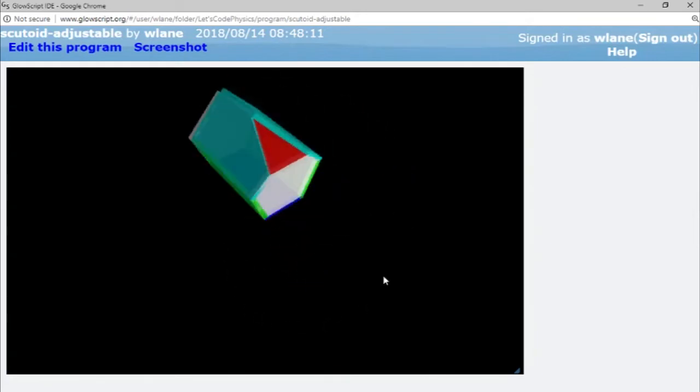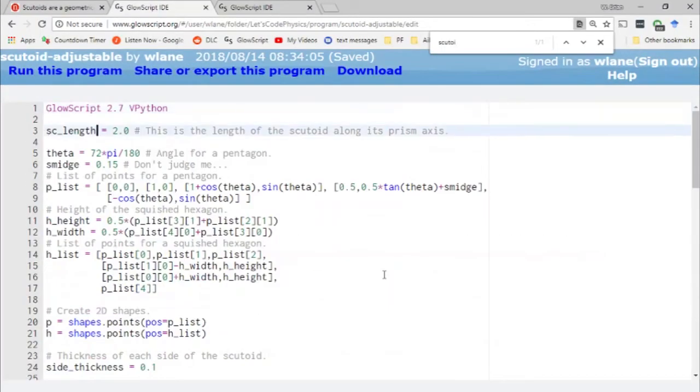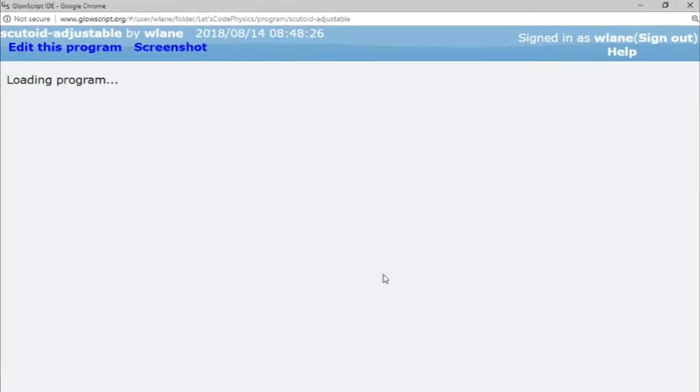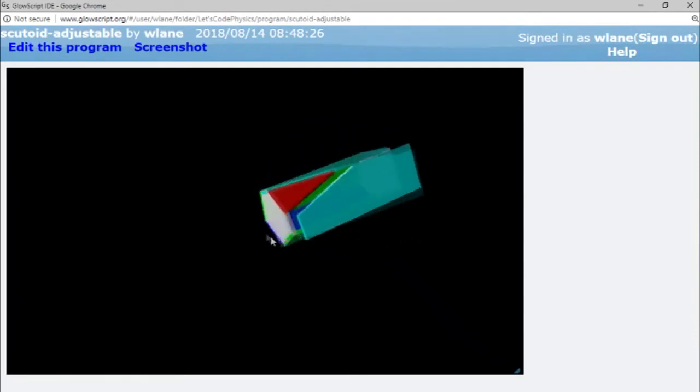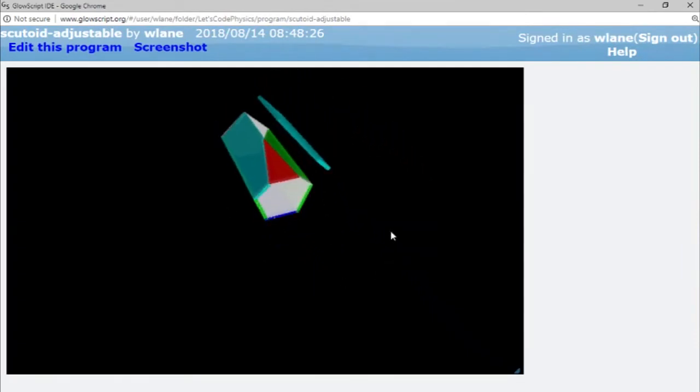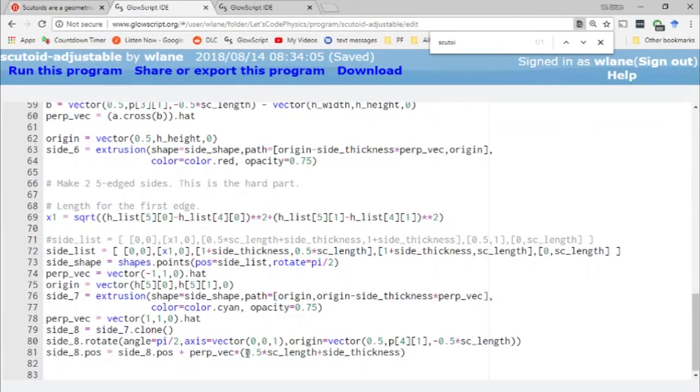All right, let's double check this now. Let's change this to 3. You know what? Let's make it interesting. 3.14. Go big or go home, right? Okay, that's still not working there. Let me see here. Oh, you know what? I had it multiplied by 2, and then I'm divided by half. Maybe is it possible I don't need the SC length there?